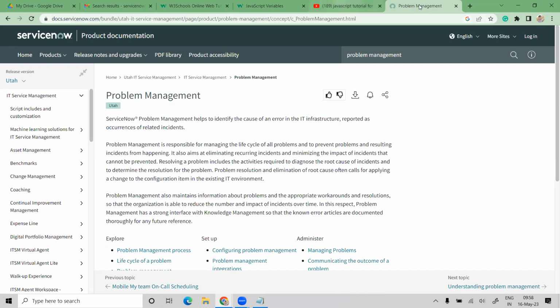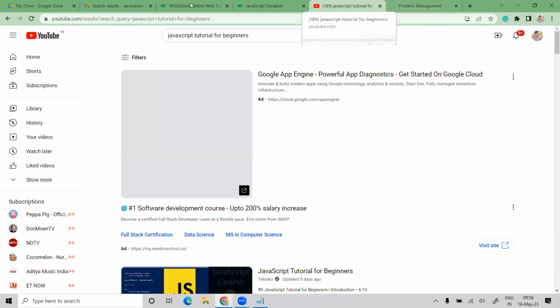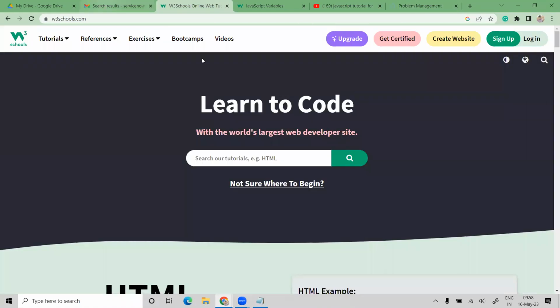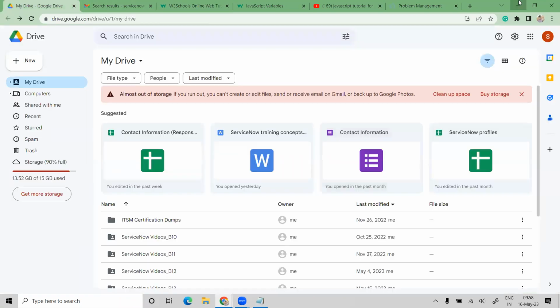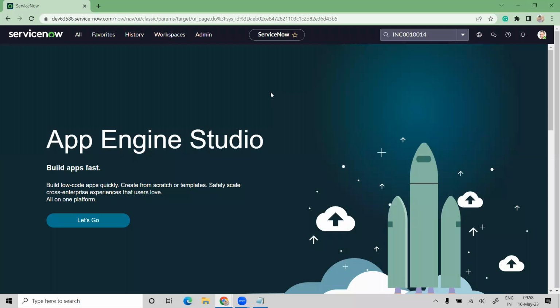There is also a community for ServiceNow, which I'll tell you about later. Community is something like GitHub and Stack Overflow for other programming languages. For ServiceNow we have a community, and I'll explain how it works when we discuss the scripting part, and how we get help from the community whenever we get a requirement.